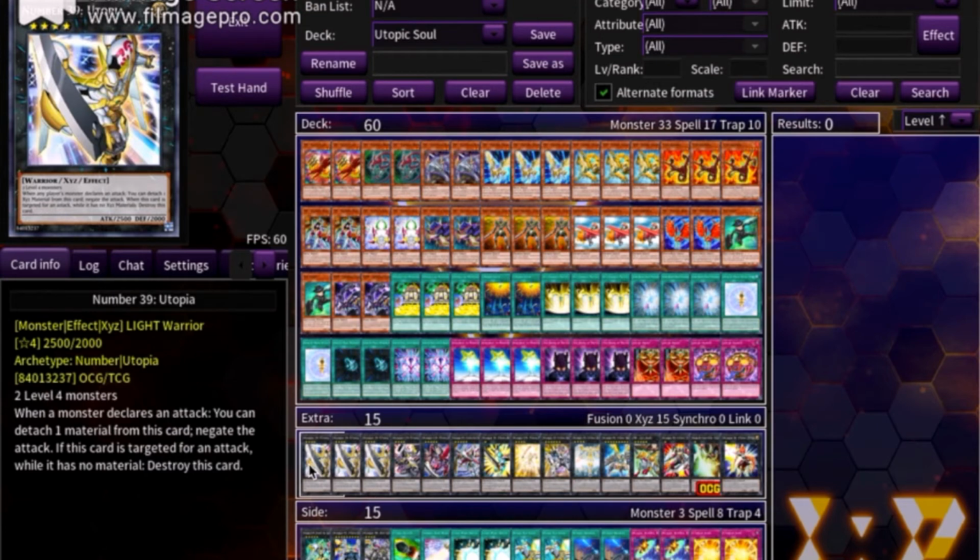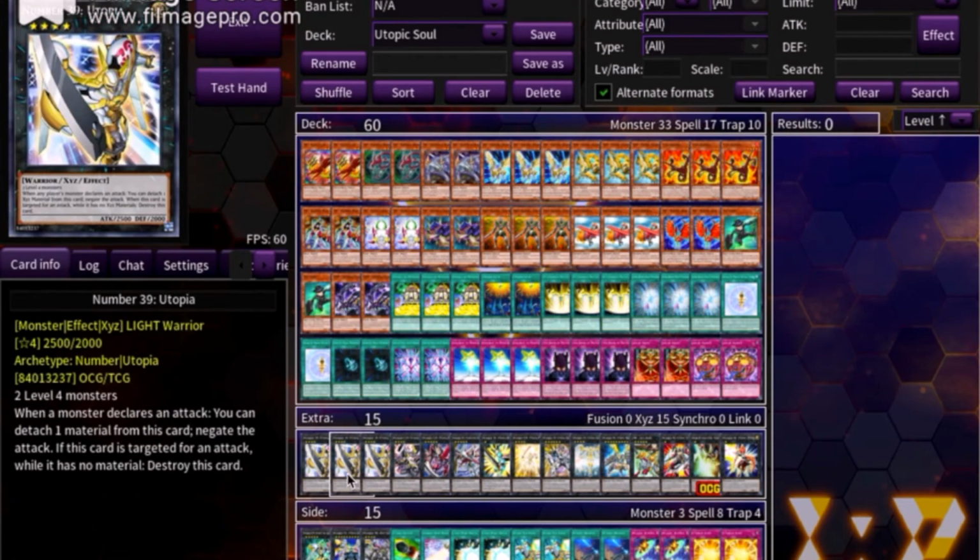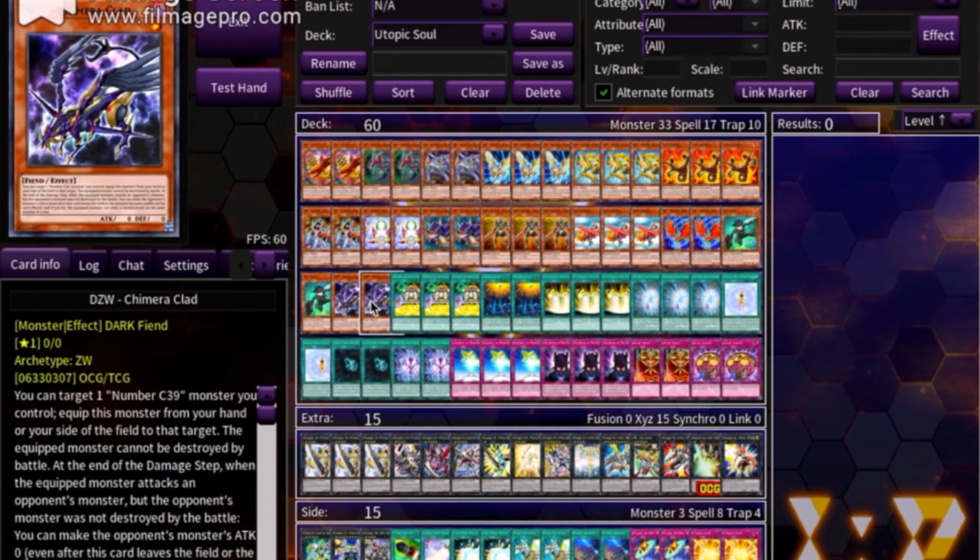Number 39, Utopia! Light Warrior, Xyz monster, rank 4, 2500 attack, 2000 defense. To summon them, you need 2 level 4 monsters. 90% of this deck is level 4s. So, when a monster declares an attack, it can be you or your opponent, you can ditch 1 Xyz material from this card. Negate the attack. If this card is targeted for an attack when it has no Xyz materials, destroy this card. I don't care, because this thing nullifies an attack, which is the reason why you run double or nothing. You use Utopia, nullify an attack of a monster with that Dark Sex Weapon Chimera clad on it.